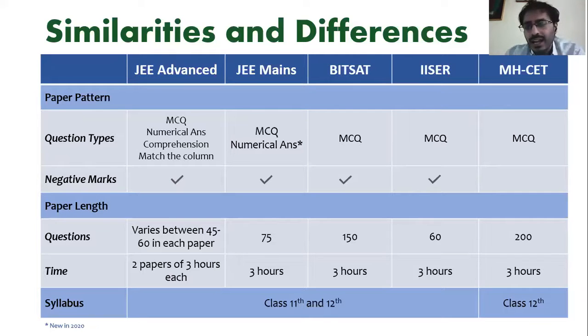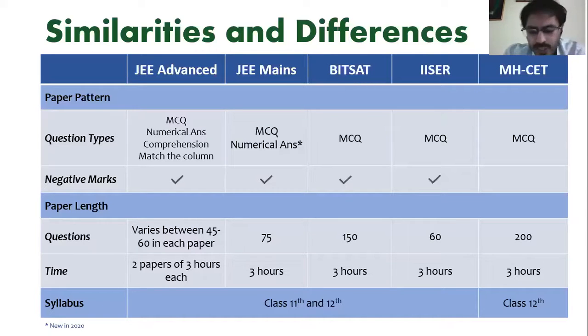Now, if you compare this data, then what can you understand? That you cannot have the same level of questions where you have 60 questions in a paper to solve in 3 hours and 200 questions to solve in 3 hours. So it is a given that the CET questions will of course be a lower level than your JEE Mains or JEE Advanced or a BITSAT paper, right? So that is why I've clubbed CET with almost the boards level, right? These are questions that come direct formula based almost entirely, or very less level of application of concepts that it requires, right? The most application of concept is required in JEE Advanced.